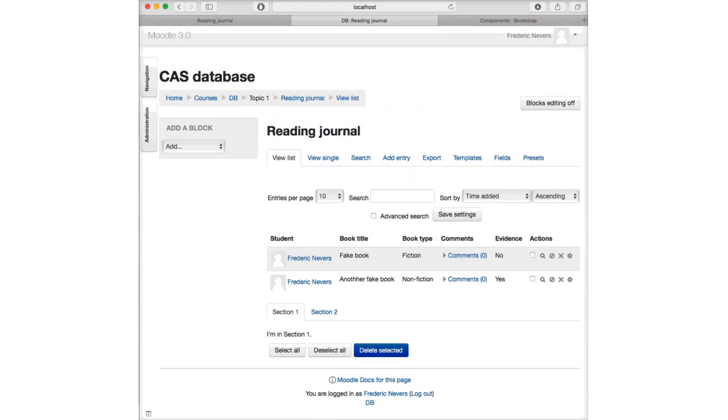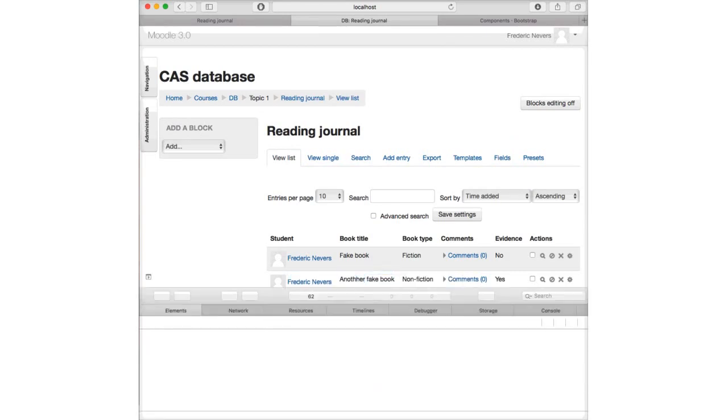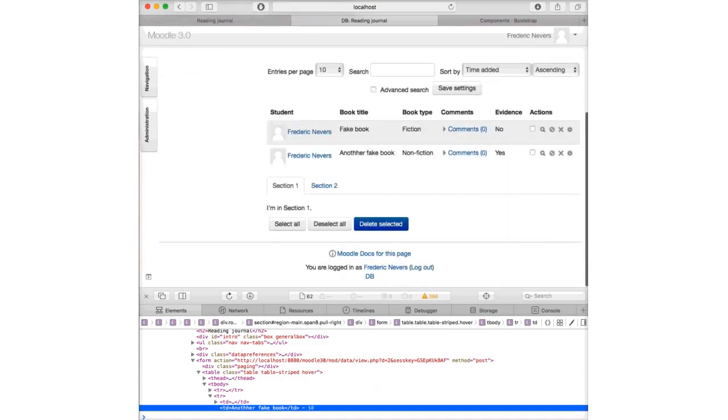So what to do when it doesn't work? You want to right click, and depending on the browser you use, it's going to look something like Inspect, for example. I don't have any errors, but it's clearly not finding what I want. The thing is that my JavaScript is not actually running as such. So we're going to have a look at what's going on here. Okay, the JavaScript is not running, and it's for a very simple reason.